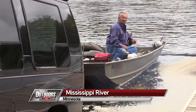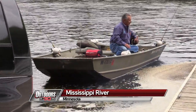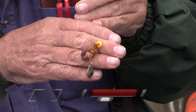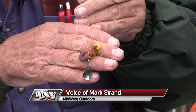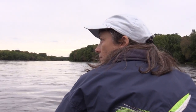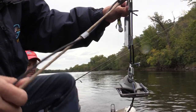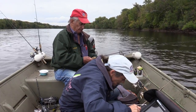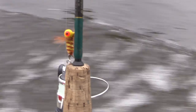It happened almost six years ago, along a stretch of Mississippi River, while testing a new bait called the spin bee — a jig with a spinner blade trailing off the end of it. Dan Gapin and Bobber Ann were using their custom underwater video system to study the lure's action, but the most compelling discovery they made had to do with the water itself, more specifically the current, and what they learned has the potential to change how you fish in rivers.